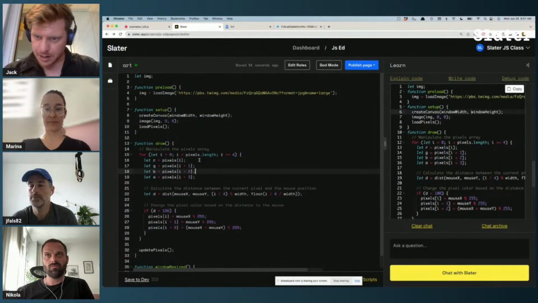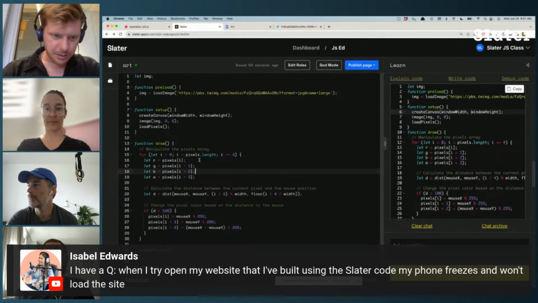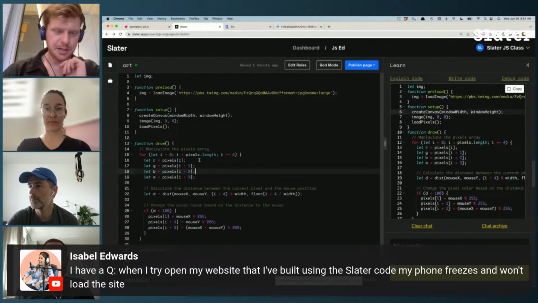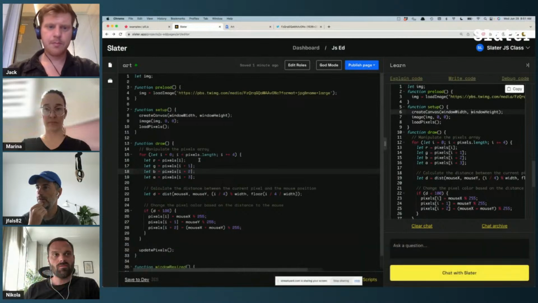On that note, I think this might be linked to Isabel's question. When I try to open my website that I built using the Slater code, my phone freezes and won't load the site. Is that potentially linked to how big the images are in her artwork? Yes, potentially. So Isabel, are you writing the code on your computer and just want to see what it's doing on the phone?